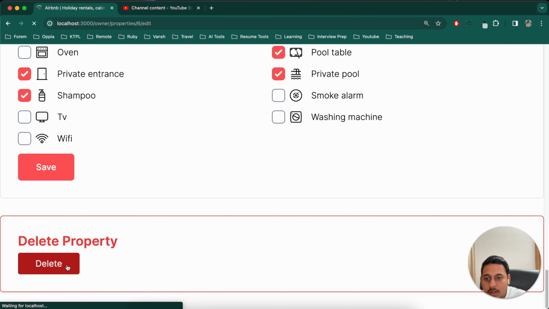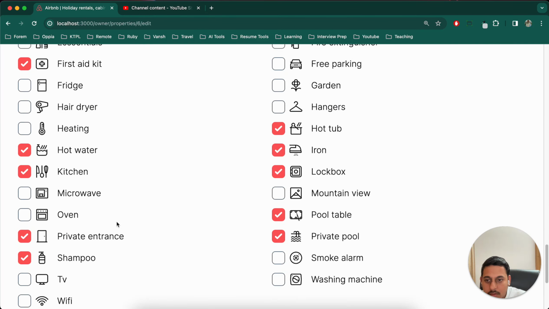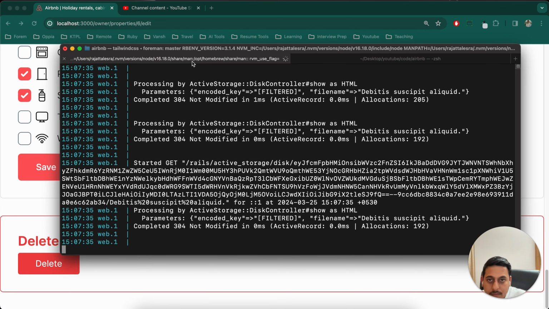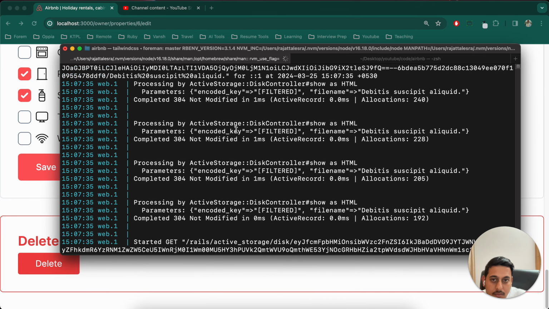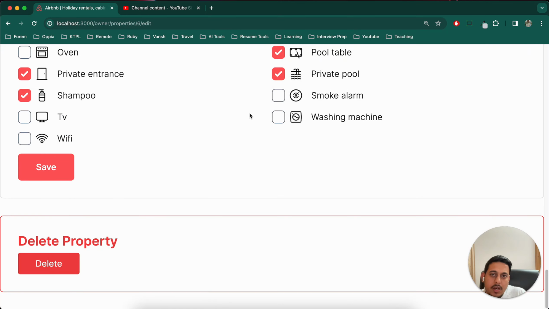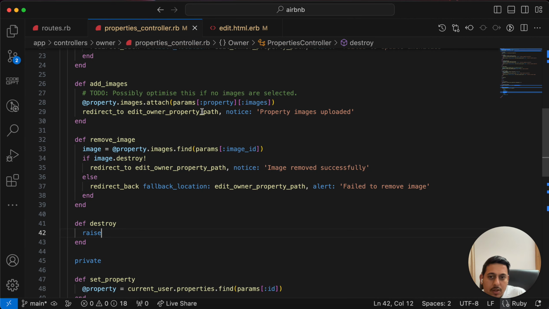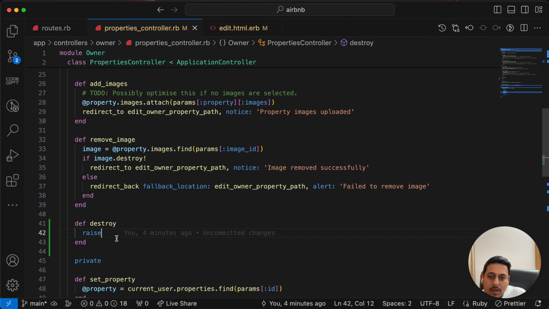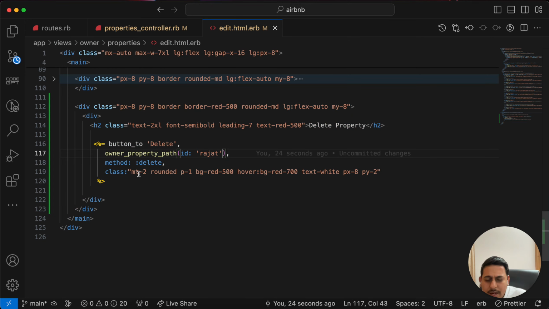Let's try this again. We can create our custom destroy action, and using that we can fix this. So basically we can create a custom action, but I don't want to do that. That would be much more wrong actually. So let's directly do that.